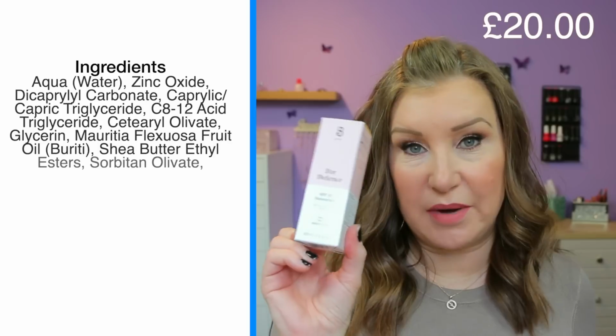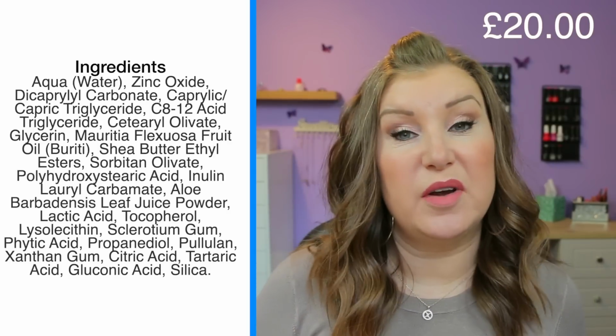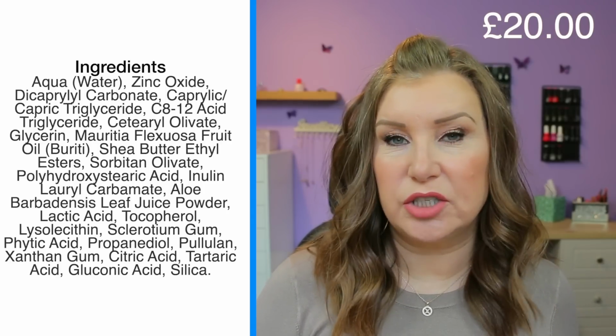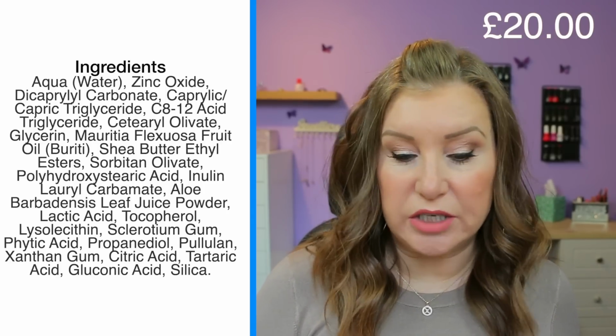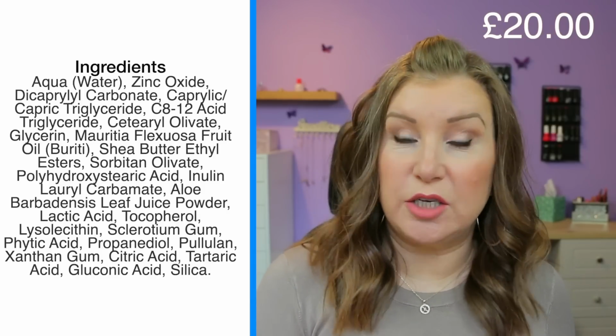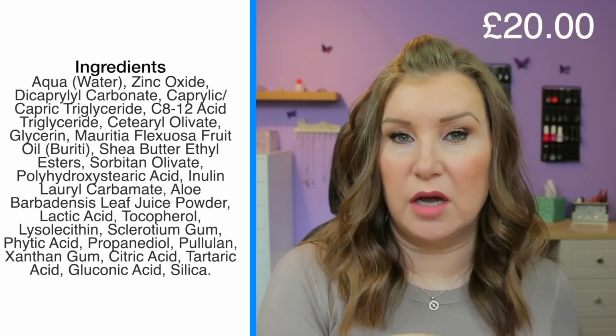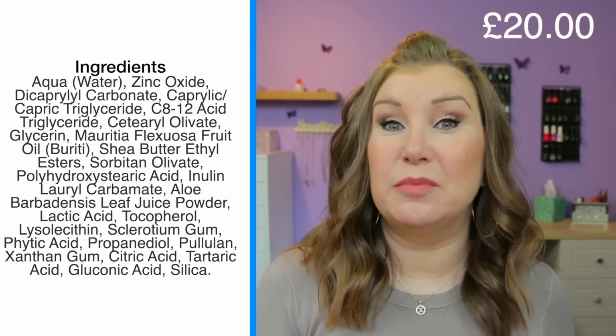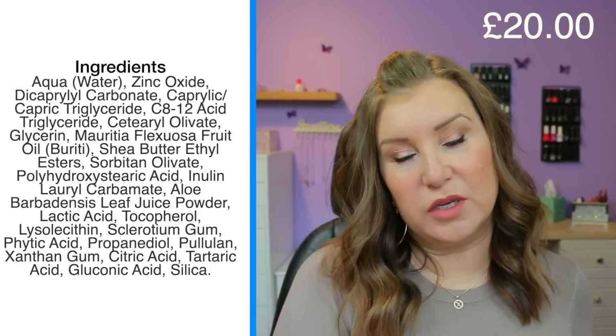It's a bit of a cheat on those because I've only got the one, but I will definitely buy a backup. And then this is my final product, my skincare product. It's the Day Defense by BYBI SPF 30 moisturiser. A couple of you have been asking for me to do a winter SPF video, but I don't necessarily change anything in my winter skincare or SPF, other than I will try to use more of my SPF 30s, so anything 30 and above. I don't think I have anything under 30, but I'll try to use my SPF 30s in the winter and the higher ones in the summer.